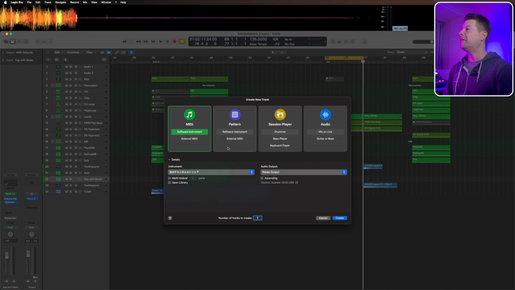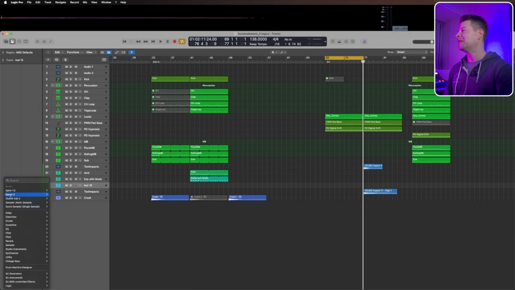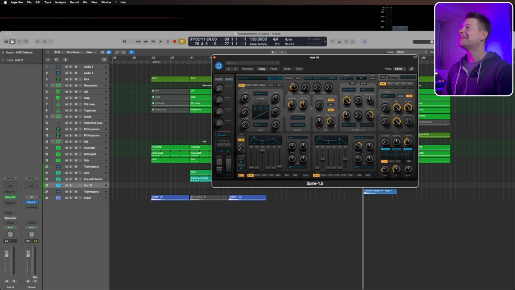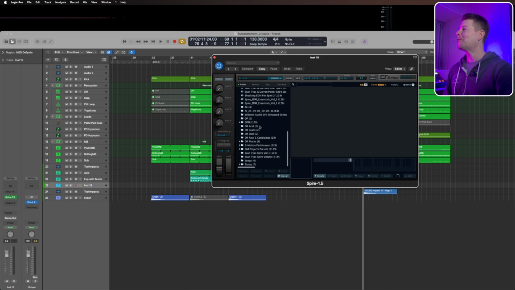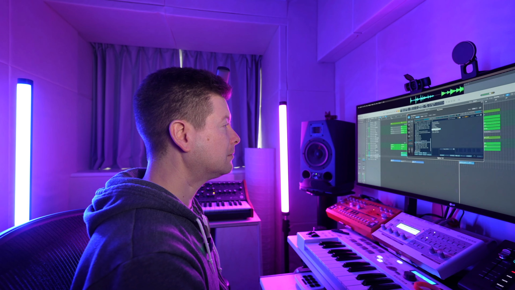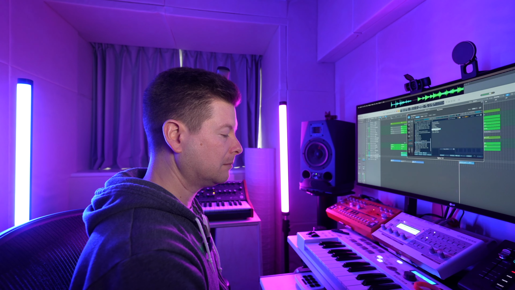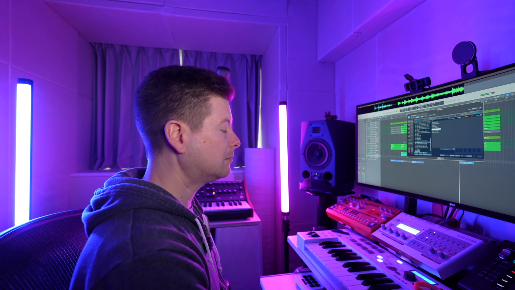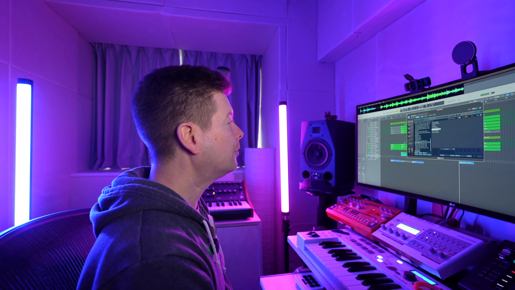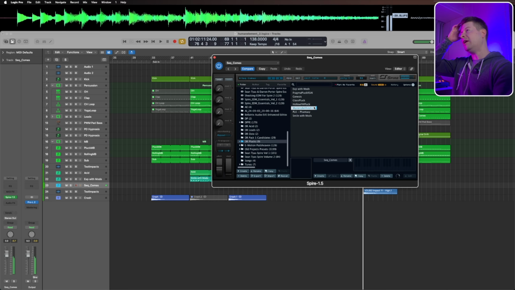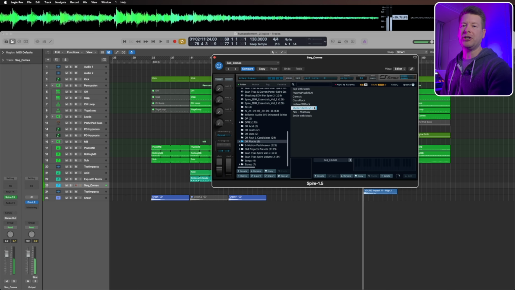So let's find a synth that we could do that with. I'm just addicted to Spire, obviously. So I'm going to pull that up. It's the easiest one to work with for a lot of these things for me since I use it so much. This is one I use a lot. I think it'd be good for entering the notes, but I might want to change around the synth a little bit.